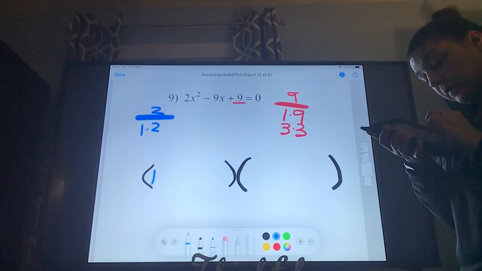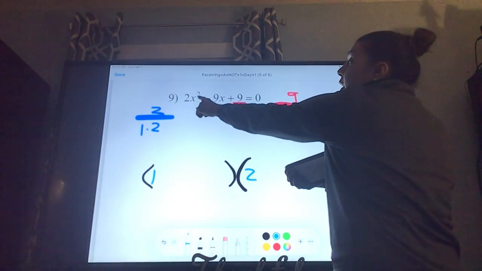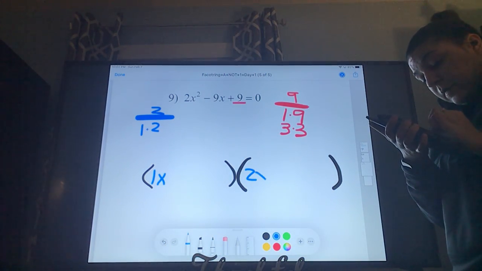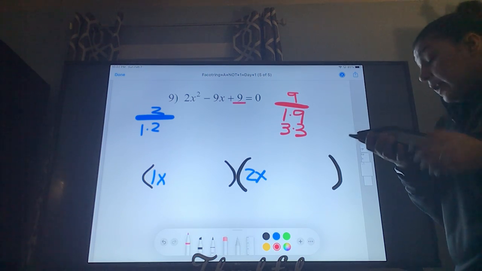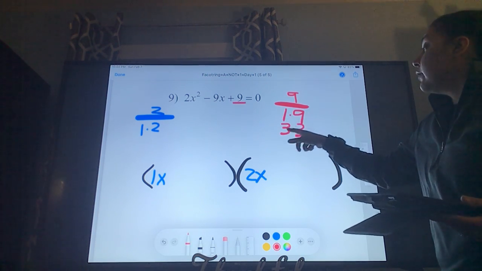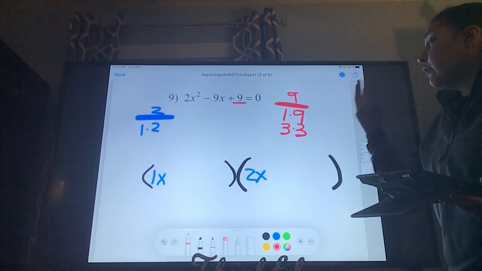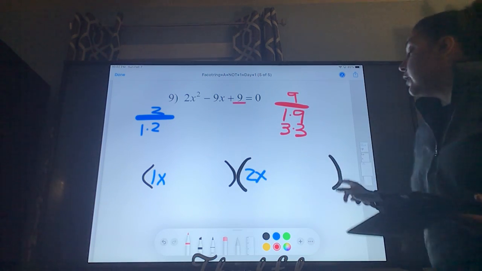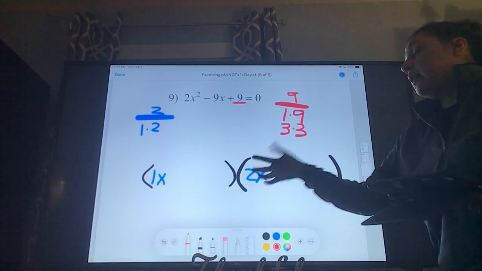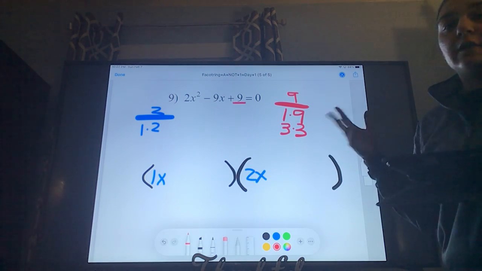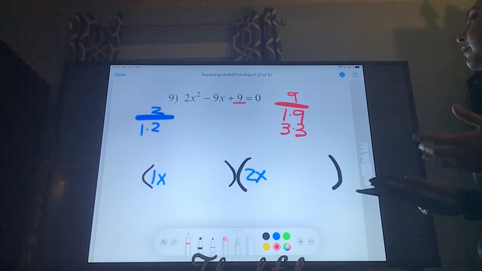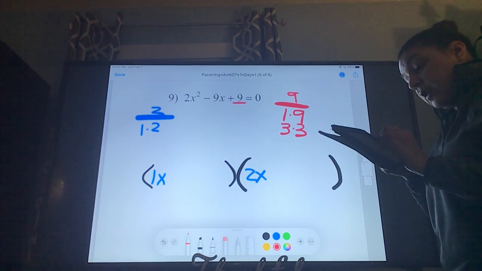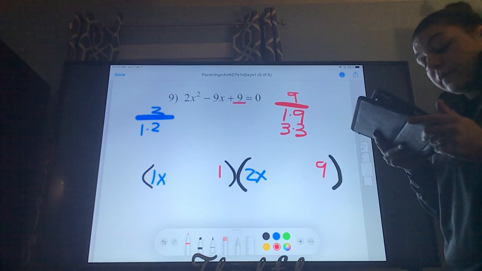So we got 1 and 2. And we have 2 x's. Okay, so we can put x and x. Okay, and then now, because I got a 1, a 9, a 3, and a 3, there are 4 options for number choice. It could be 1 and a 9, or a 9 and a 1, a 3 and a 3, but this one it's kind of, because they're the same. And so just pick something and start there. Okay, so let's try 1 and a 9.